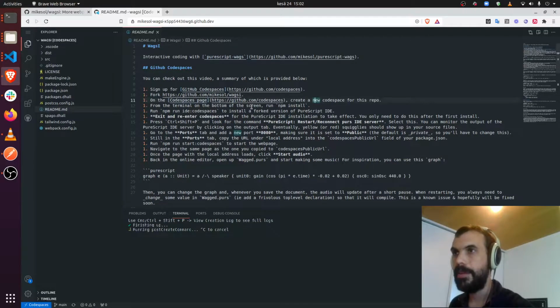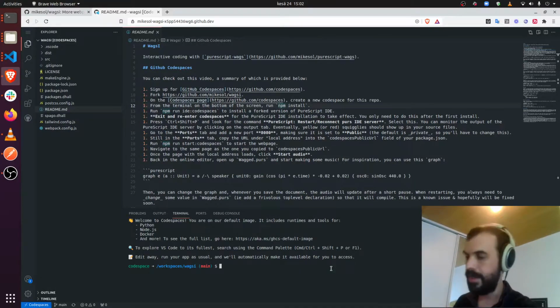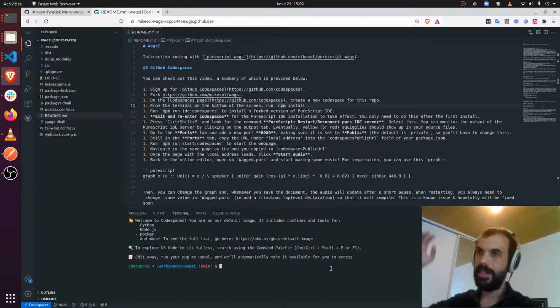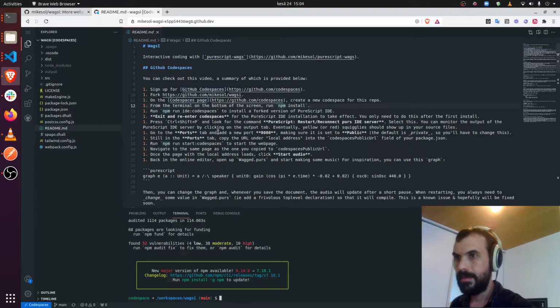And now what we're going to do is run npm install. We see a second terminal has been opened here, but we're going to flip back to the original terminal and just run npm install. This will take a while, so I'll come back to the video once it's done so you don't have to watch 5 minutes of command line output. Great, so npm install is now done.